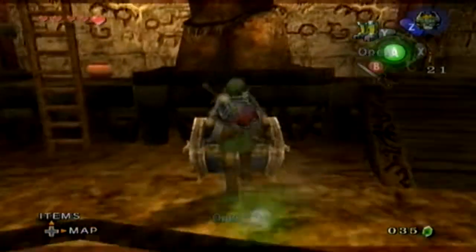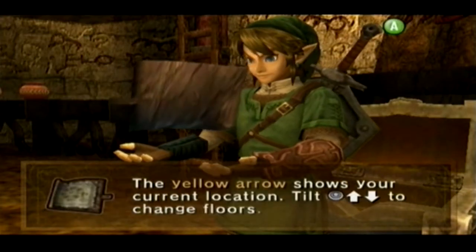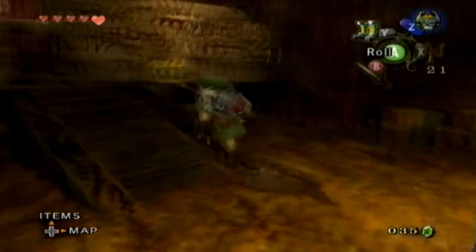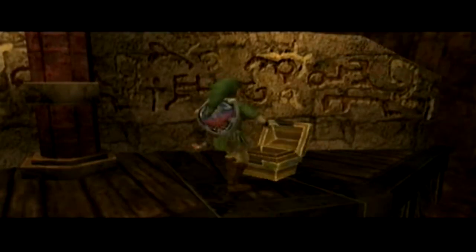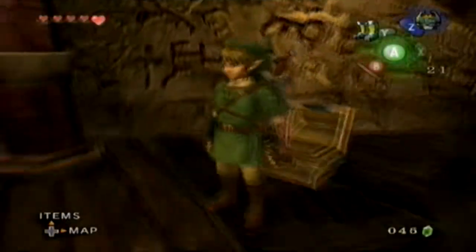Yes, sir. I believe in this chest is just either the compass, the map, or rupees. I want to say the map. Yep, it is the dungeon map. So now we can view rooms that we've been in and rooms we haven't been in. And in this, I think it's just like a yellow rupee or something. Oh, red rupee. I knew it was a rupee.